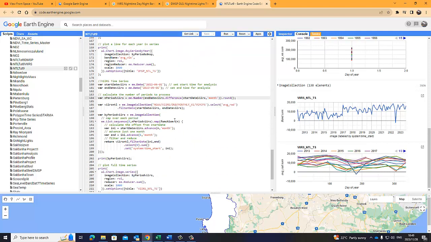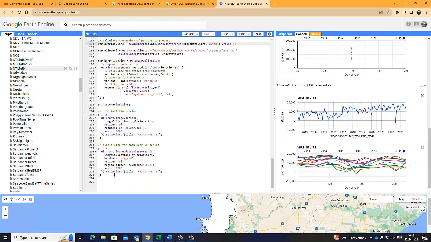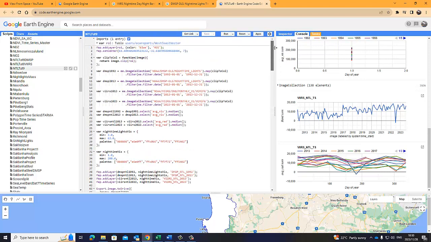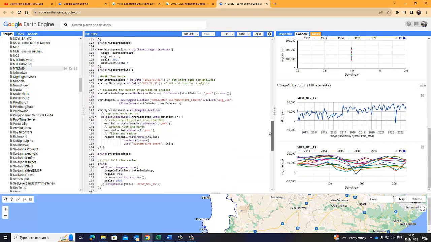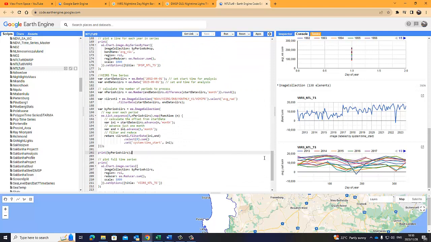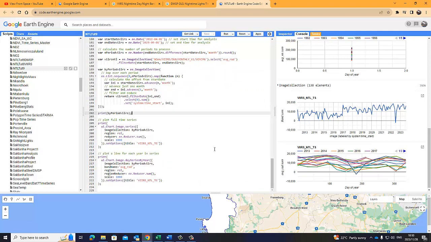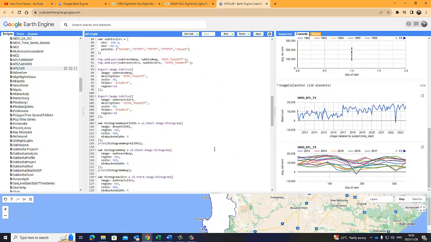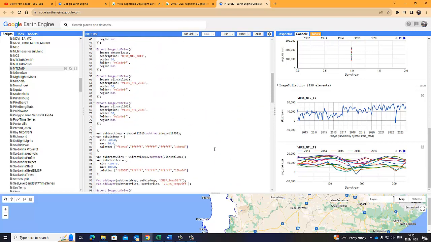So have a look at this code. We're now standing on about 223 lines of code. Where we initially started with just 3 or 4 lines of code, we keep on building and building on this code. And now you've got code that can do much more than just generate a single image. We can now generate many different images, adapt our images, analyze and visualize them, and generate the underlying data of the images. In this case, we can export both the images and the time series for further work.